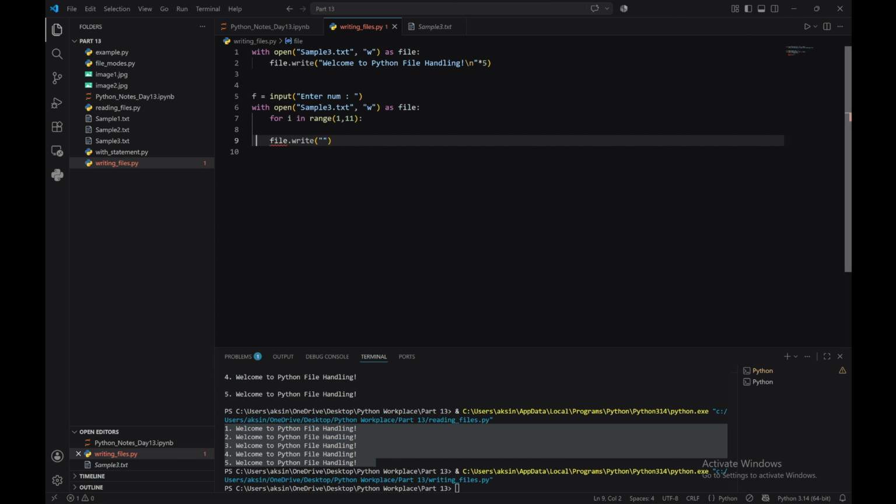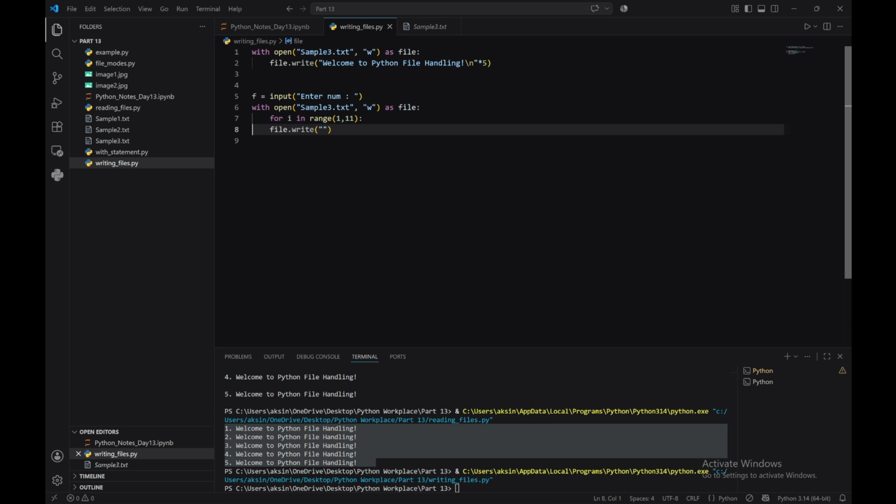We are going to print, write file dot write.